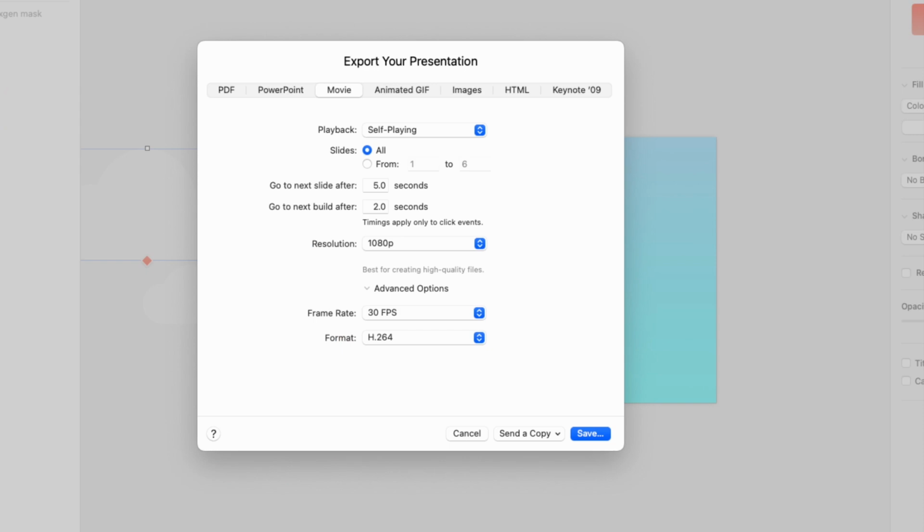Let's say you are working with a school or a business or a church that uses software like ProPresenter or something else where you want this to play and you want to make sure that all the animations are exactly right, that all the fonts are just right. You don't want to have any issues. You can come in here and customize this. There's a lot of things you can do in here. It's just a self-playing movie, and we will save this.